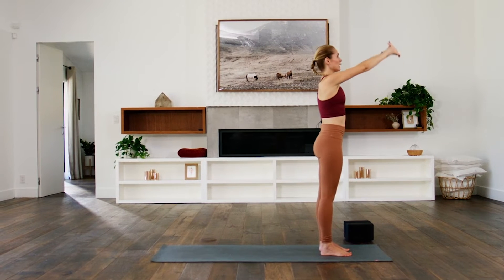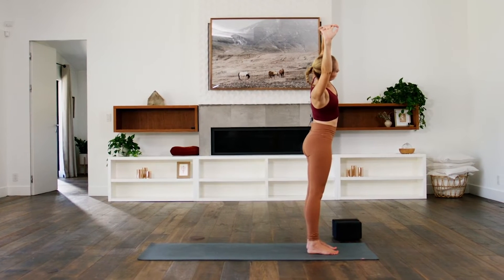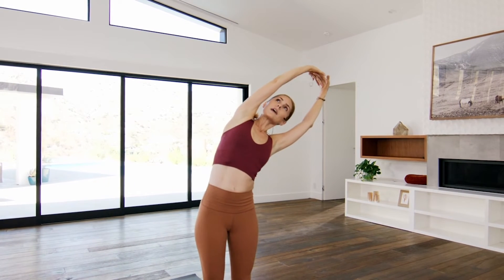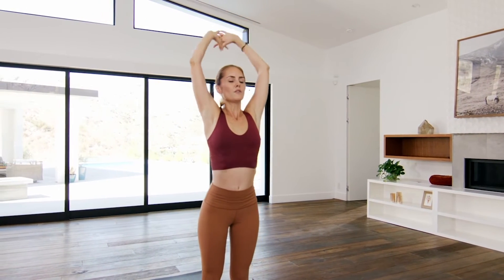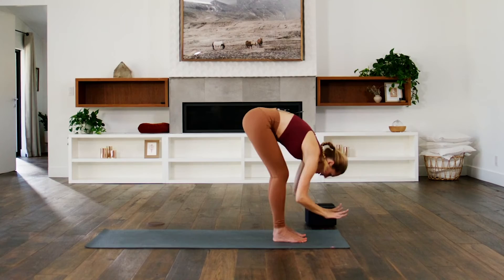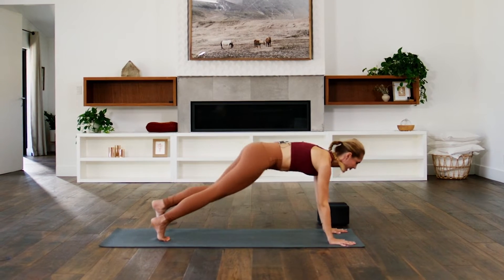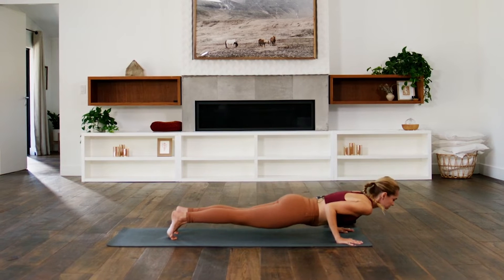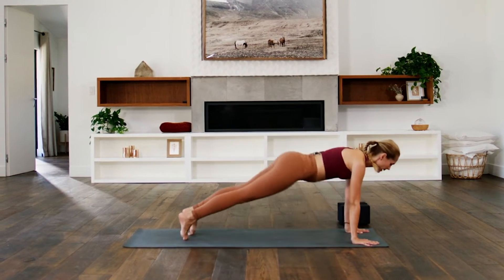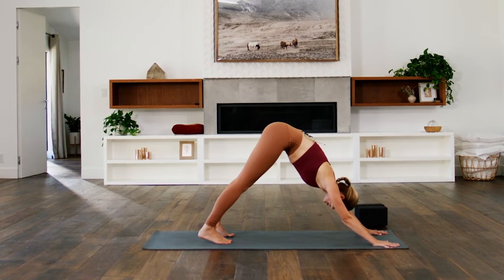Interlace the fingers. Inhale, heels of the hands above. Lean to the right as you exhale. Tall through the center, inhale. Tilt to the left, exhale. Inhale, rise. Forward fold — exhale, bow down low. Inhale, lengthen out. Exhale, hands down, step back. How you lower is your choice. Inhale, cobra or up dog. Down dog — exhale, press back, as we get ready for one more cycle.